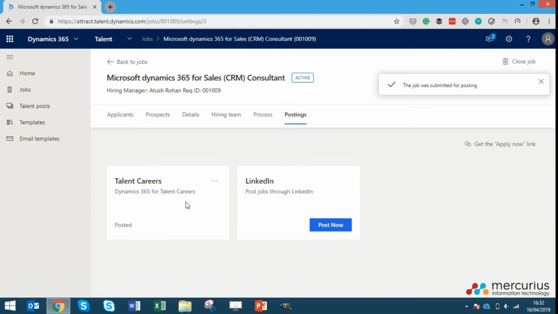So we'll just pause and then we'll head over to the jobs page and look at it from a candidate point of view. But this is the entire job created now. As you can see, it's very easy, very simple, and ensures visibility throughout the entire process, and it is customizable to your organization.